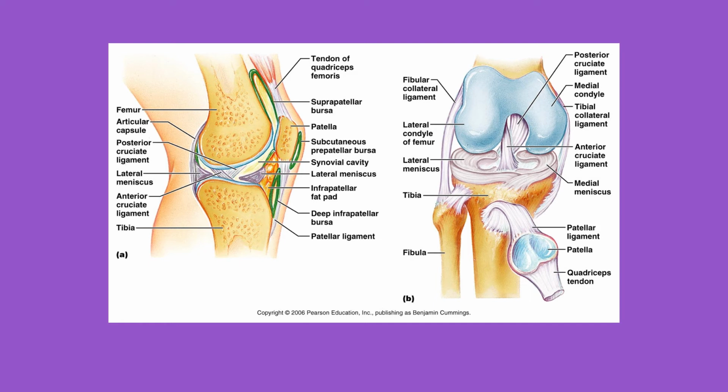You do have menisci in here, which are these pads that also are going to help cushion, as you can see very easily here. Here's a lateral meniscus, the medial meniscus. This is showing the bursae removed, but you would have bursae in here. Once again, ligaments, the intracapsular and extracapsular. So these are outside the capsule, these are inside the capsule. All of these components work together to allow very controlled movement of that joint, trying to reduce friction so it can freely move without pain.